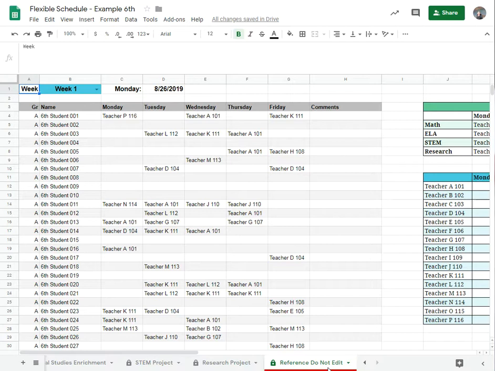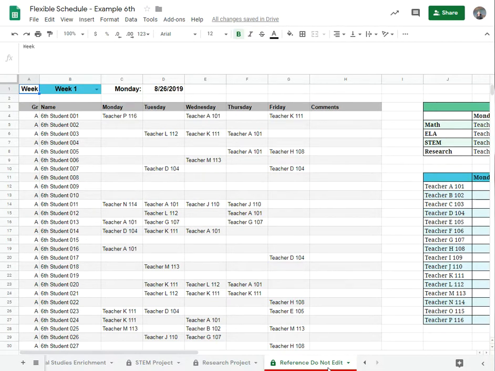This one was a little tricky because we wanted to have multiple weeks available for teachers to pull students, so that you didn't have to wait until Friday to pull for the next week. You could, again, pull like 2 weeks in advance. That's why we have those three weekly tabs viewable at a time.